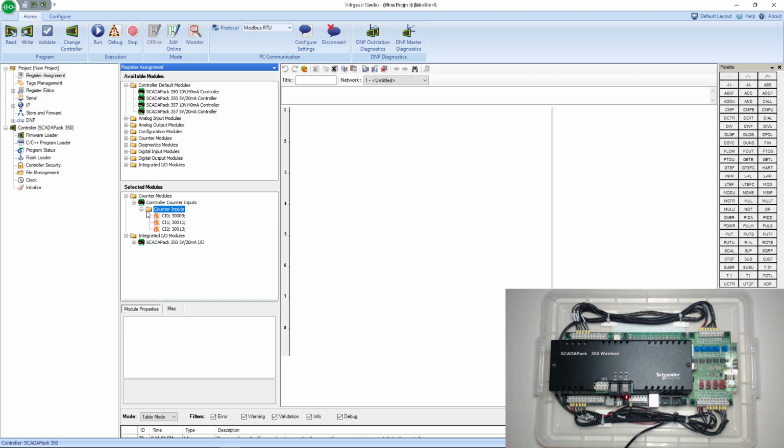I'm going to leave this as default, so you can move these registers around, but here it shows us that our counter inputs, the first counter input lands into 30,009, so I'll have to remember that because we are using that in other labs. Counter input 1 lands in 30,011, and counter input 2 lands in 30,013. And then we could go ahead and expand the rest. Your analog inputs are here. We're using the first 4 here, so we have to remember that AI0 uses register 30,001, AI1 uses 30,002, AI2 uses 30,003, and AI3 uses 30,004.